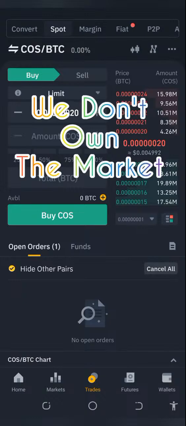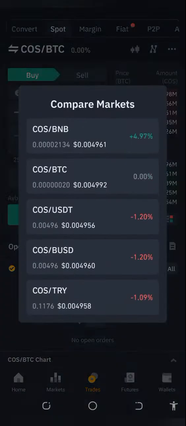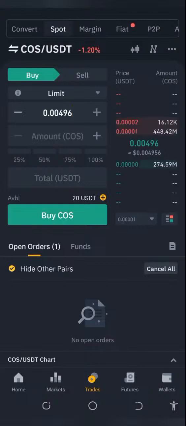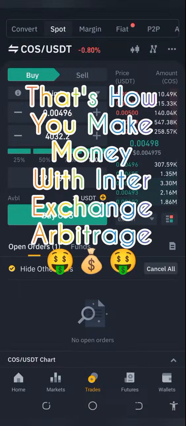The truth is, we don't own the market, right? But at least we can get pointers, suggestions, guidance on what will work or what will not work, right? So by the time we check on all these parameters, and we check on the withdrawal, we check on the network, and we also check on the other side too, once everything is in sync, all we have to do is transfer this. We buy it. Let's assume that it's actually COS USDT. You have to buy that exact amount. Once you do that, you take it over, withdraw it from here, and take it over to the platform that has a higher price. And that's where you sell it for profit. Simple. That's how you make money doing inter-exchange arbitrage.